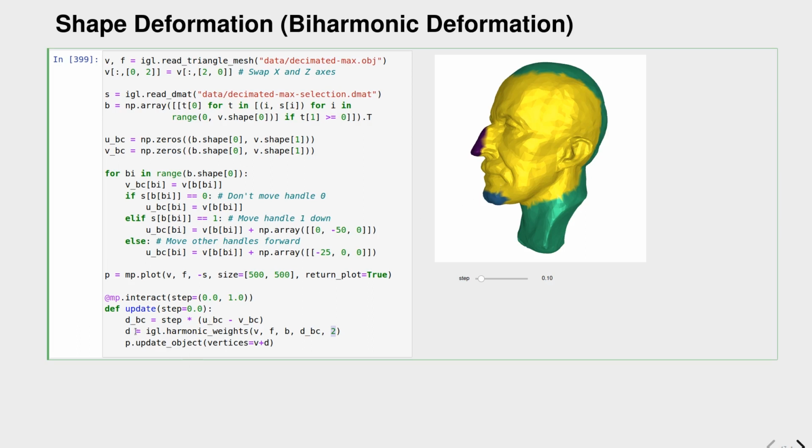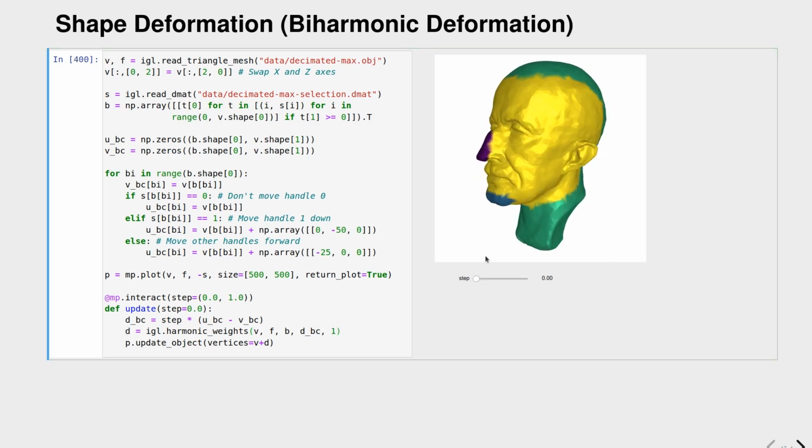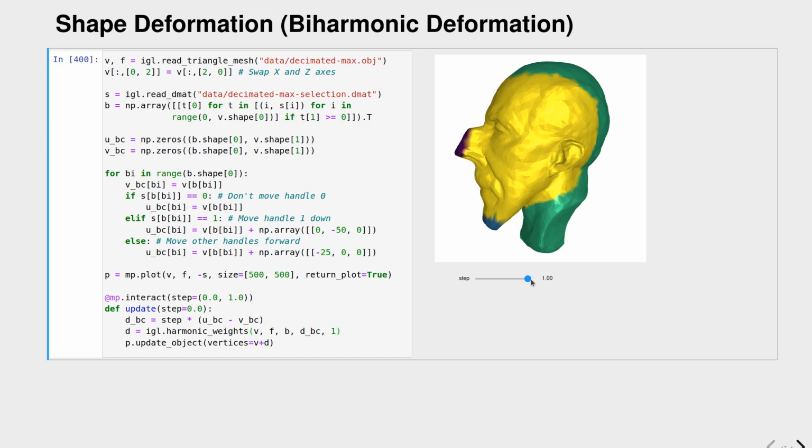Once we calculated this smooth deformation field, which we get back here from the function harmonic weights as d, we can update our vertices by just adding the deformation information on top of our vertex positions. And this deformation then moves not only the blue and violet vertices, but also the yellow vertices in a way that is smooth. Let's quickly switch to harmonic deformation here, and we see that it doesn't make a huge difference to the biharmonic deformation. Maybe here at the nose it's a little bit visible that it's not as smooth as the biharmonic case.